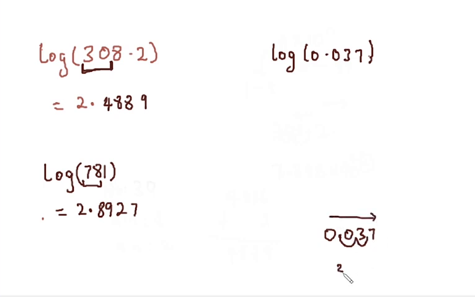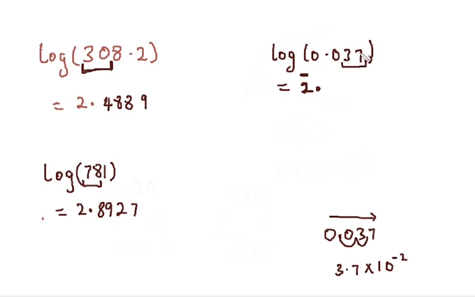So this number becomes 3.7 times 10 to the power of minus 2. Because I'm moving it to the right. So because I have minus 2 here, I'll write equal to 2 bar point. Next up, I'll have to go to the table with the first two non-zero numbers. So in this case, I'll be going to the table with 37. That's the first two non-zero numbers in this number.